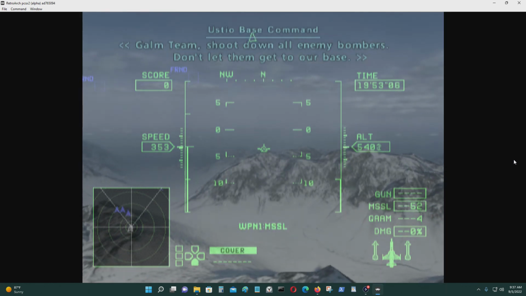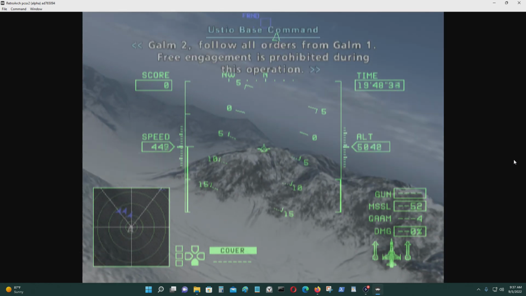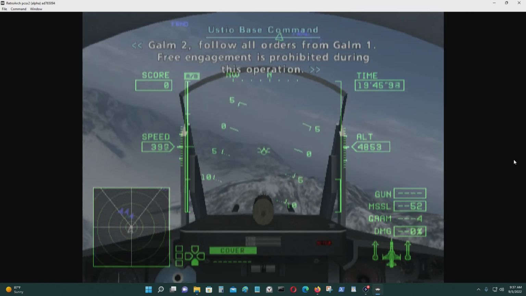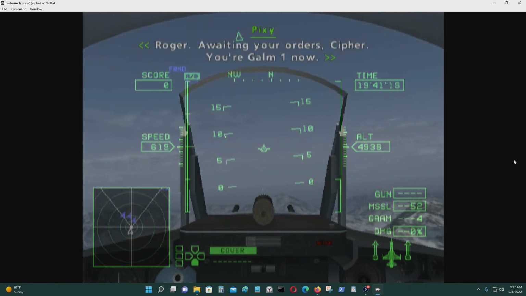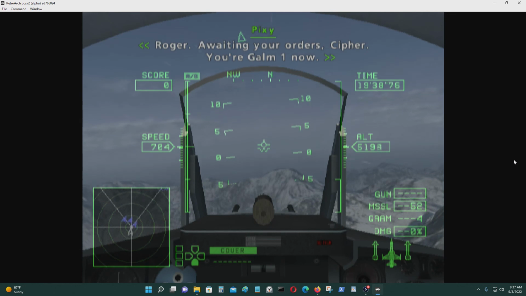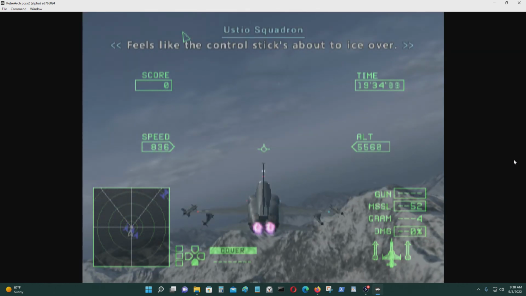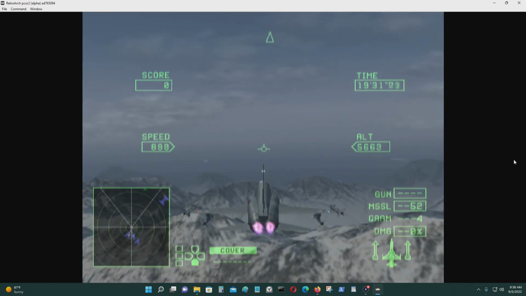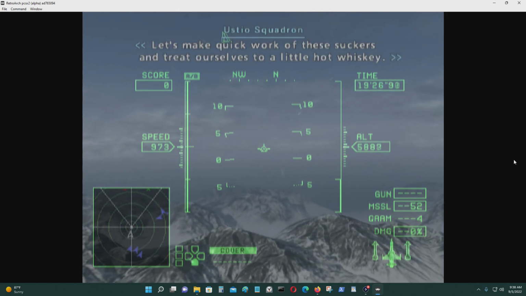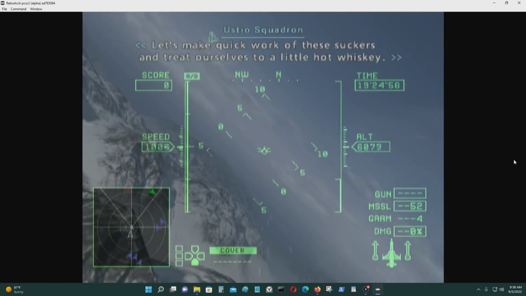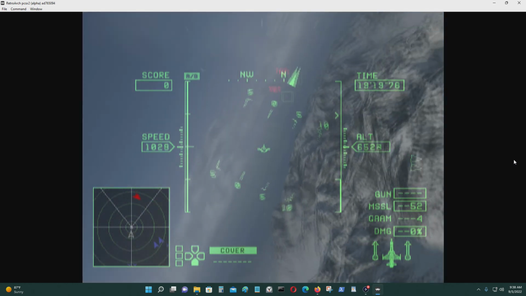Golem team, shoot down all enemy bombers. Don't let them get to our base. Golem 2, follow all orders from Golem 1. Free engagement is prohibited during this operation. Roger. Awaiting your orders, Cypher. You're Golem 1 now. Yeah, it feels like the control stick's about to ice over. Let's make quick work of these suckers and treat ourselves to a little hot whiskey.